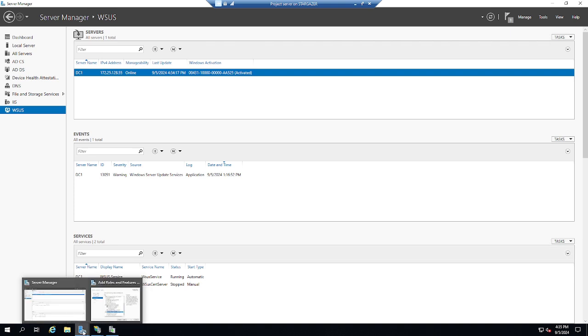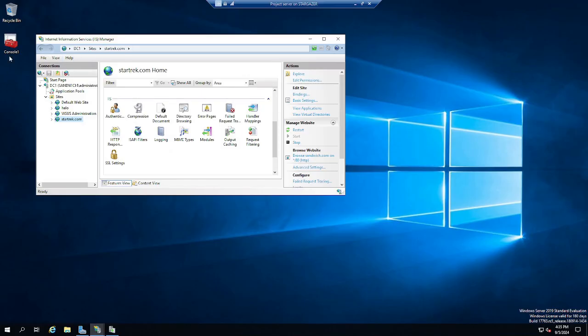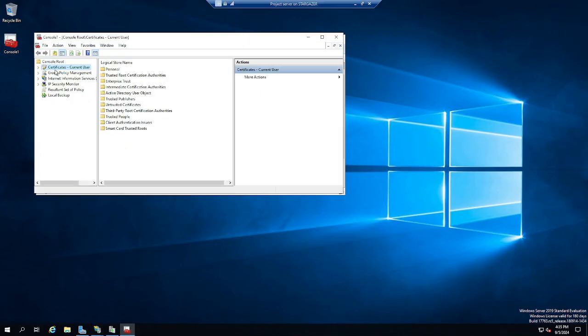What other little features did I stick in here? I installed Direct Play, which is an older API from the Windows 98 days for network gaming, if I wanted to set up a gaming server. As well as we got Group Policy Management installed, which is part of our Group Policy Management Console, which I got set up here.